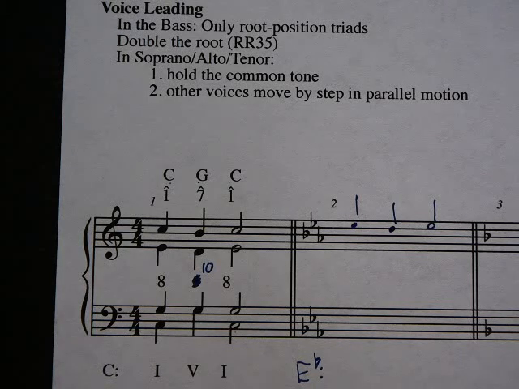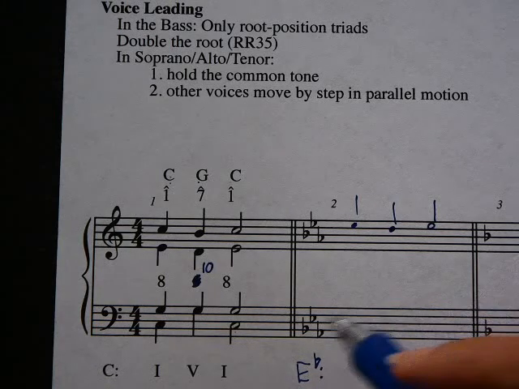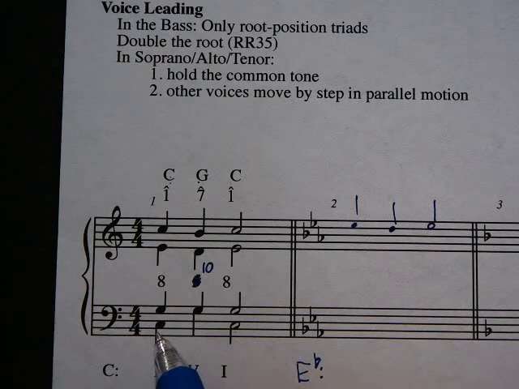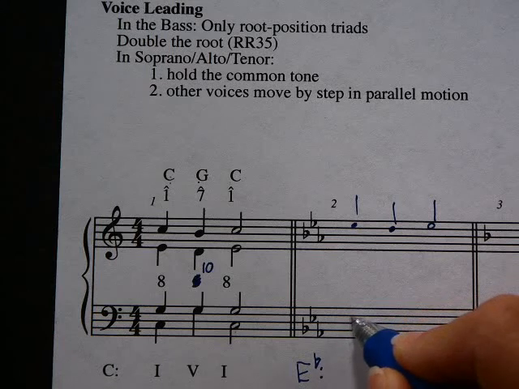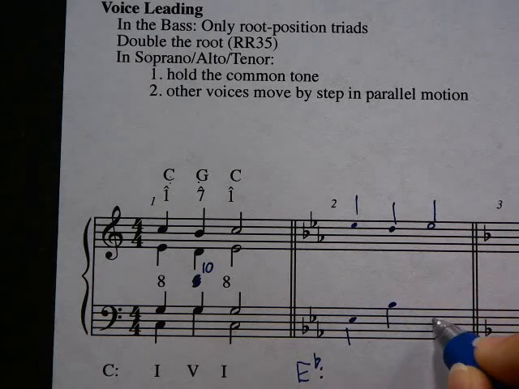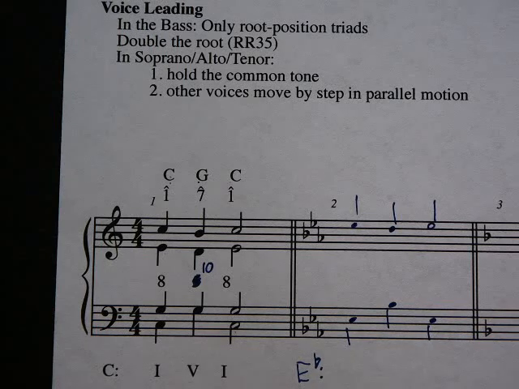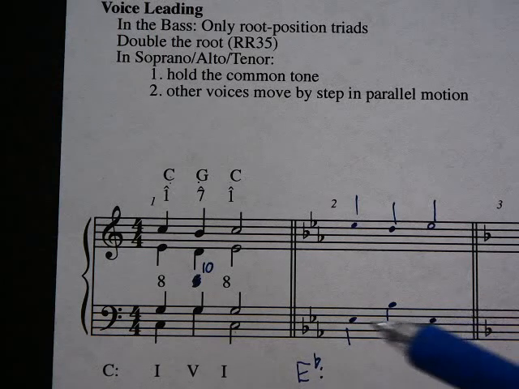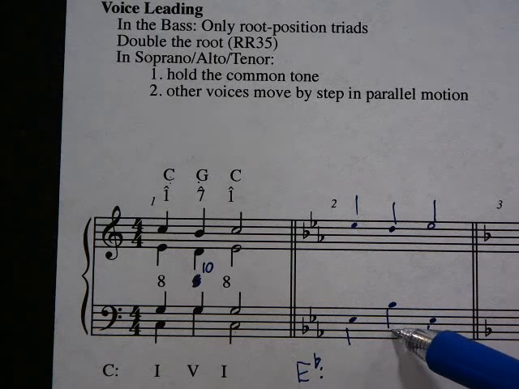The bass, instead of in the key of C being C, G, C, when I transpose to the key of E flat, it's going to be E flat, B flat, and E flat. I could have changed the bass to go down to this B flat. Instead of going up to B flat, I could have changed it down and it would still be okay.